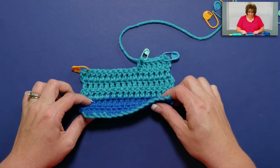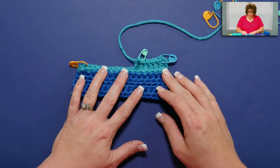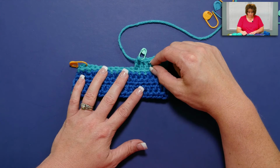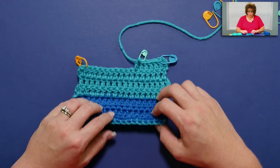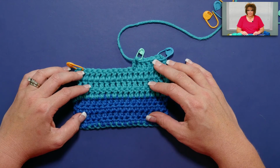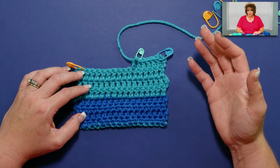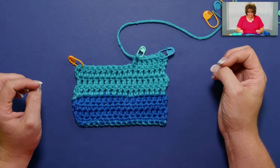I want to fold this in half, and I want you to see the height difference. So here we are on our 4th row of double crochets, and see how it's already taller than 4 rows of half double crochets? Pretty cool, right? Just by adding that extra yarn over and draw through 2 when the loops are on your hook, you get that extra height. You're making a taller stitch.